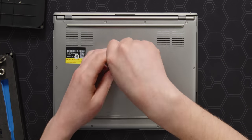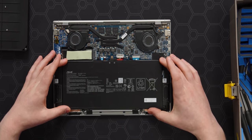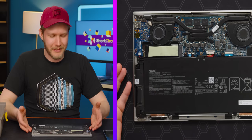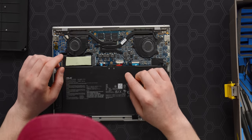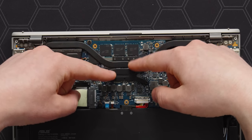Eleven T5 screws later and we are in. Note that there are longer screws at the back of the device — don't screw that up or you will have a bad time. Wow, that is a battery right there — 63 watt-hour. I think it is very fair to say they could not have fit any more in here. It is super thin, incredibly small in the Z-depth, but absolutely massive in every other way. The cooling system has two incredibly slim fans and two heat pipes, and as we saw in Valheim, it does its job incredibly well. The RAM is soldered down so you're not going to be able to replace that yourself, but it hits 6,000 mega transfers per second being so close to the die.